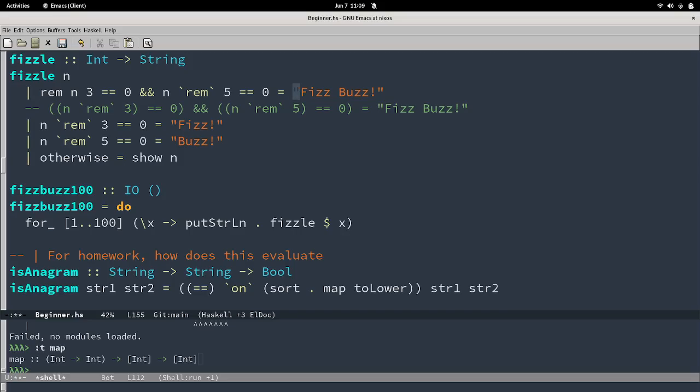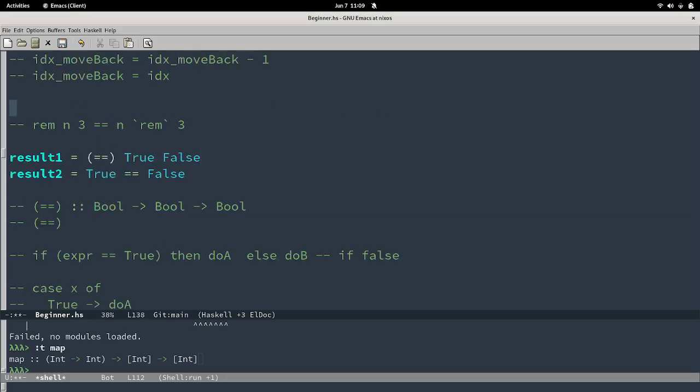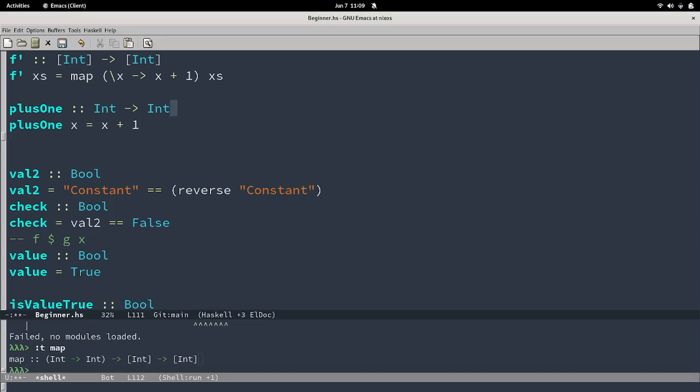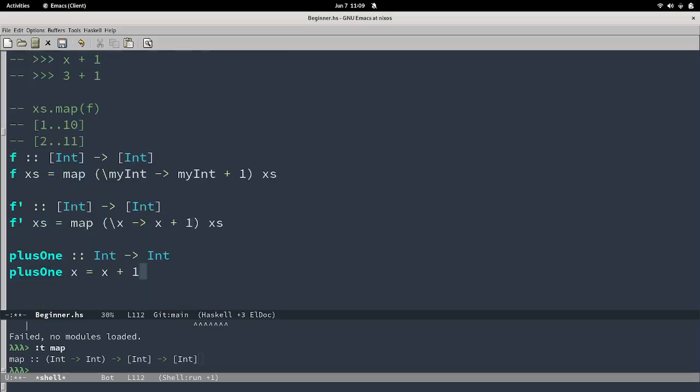But we don't need to do that here, and we don't need to do that in general in Haskell, not just because of how case expressions work. But you may have noticed that even in is palindrome, we're working with a lambda, right? A lambda doesn't need, and no matter what language we're using, we don't need to say return of this logic here, because we just know that we're going to get back the value that results.